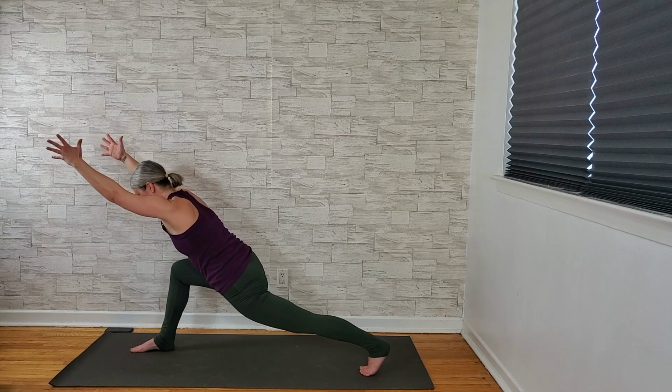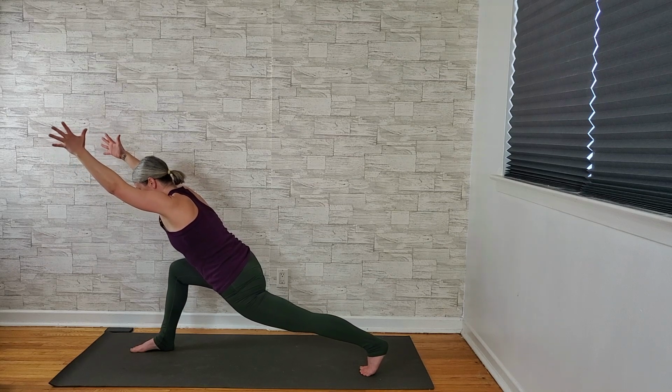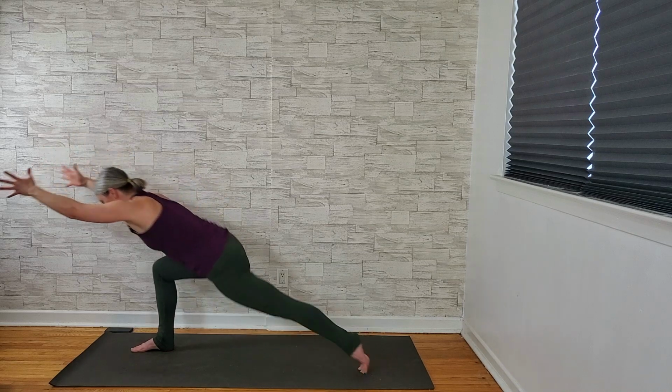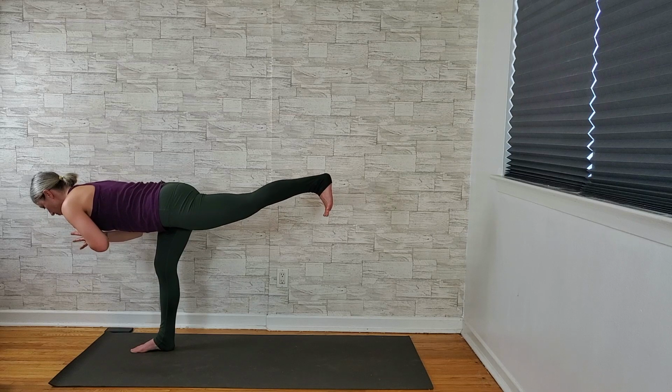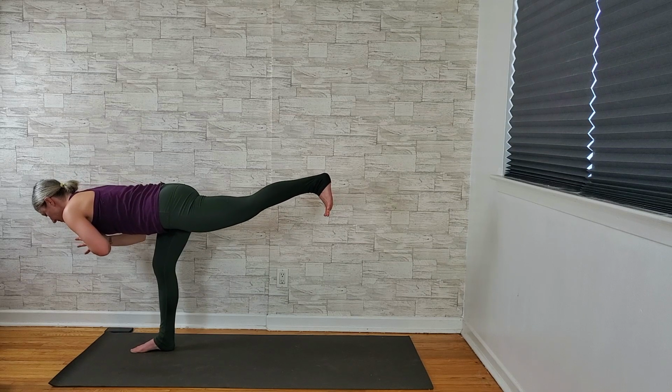Take a breath in. Right foot roots down. Inhale, warrior 3. Use your hands for support as you need to. Press out through that back heel, lengthen the spine. Breathe in.